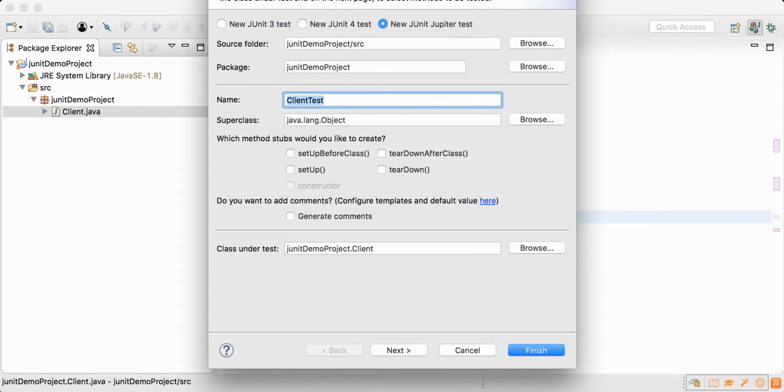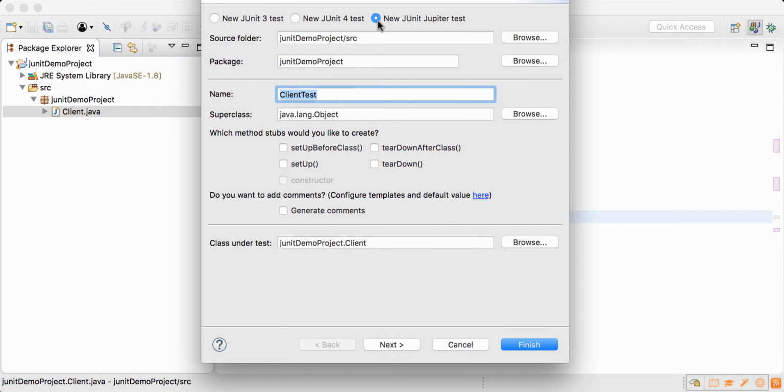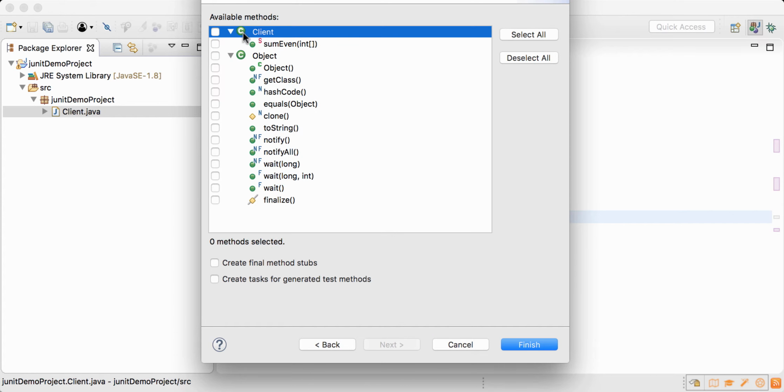You can choose what kind of test case it is, JUnit 3, 4 or Jupiter, which is 5. I'm choosing Jupiter. It names it and also knows which class to test. Do not finish. Click on Next because you need to choose the method that should be tested. In this case, it's sumEven.